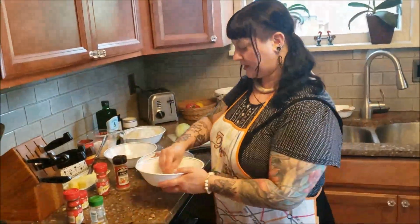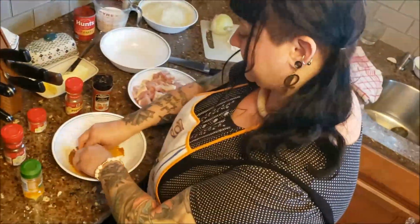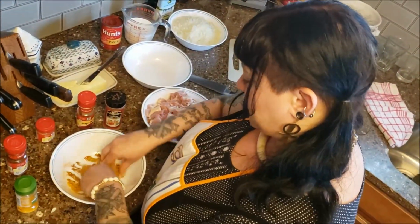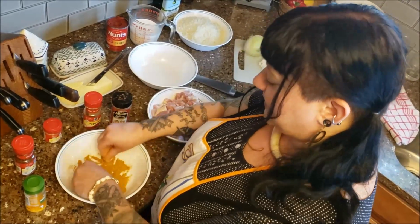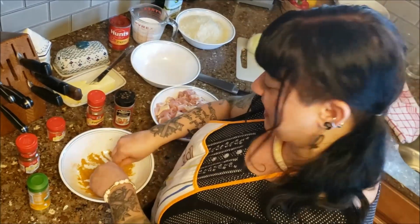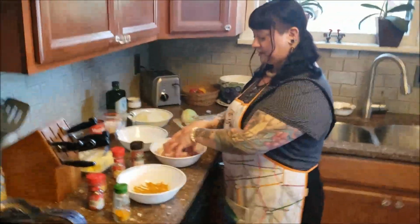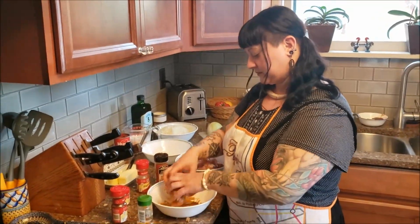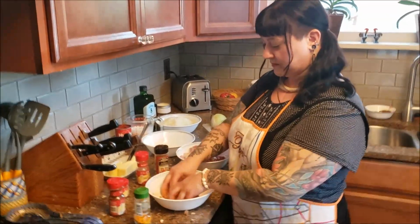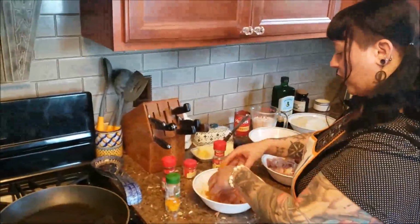All right, so we're just gonna use our hands to mix up the spices, which we're then gonna use to coat the chicken with. It smells really gingery. Yum. All right. You're gonna take the chicken, coat it real good in spices, and then set it aside in another bowl. We're gonna cook it in a minute.